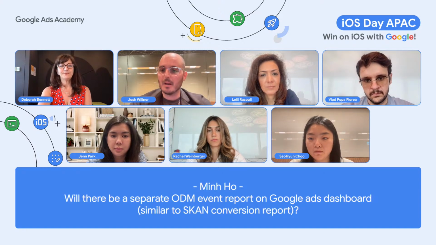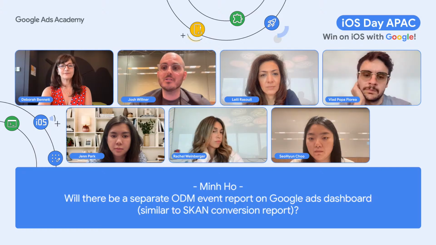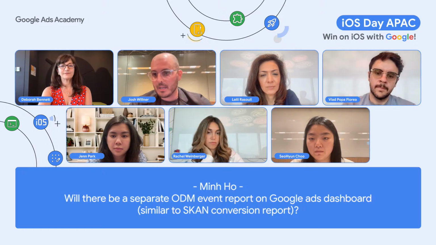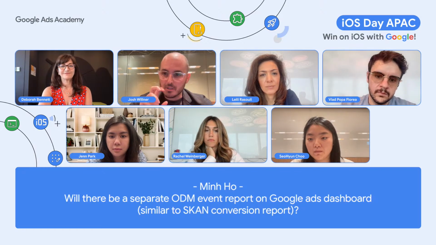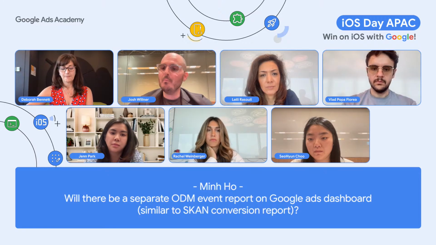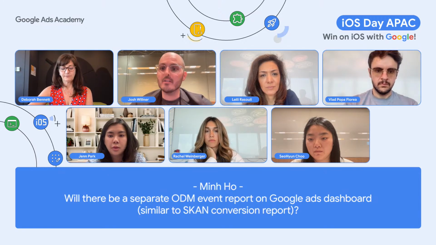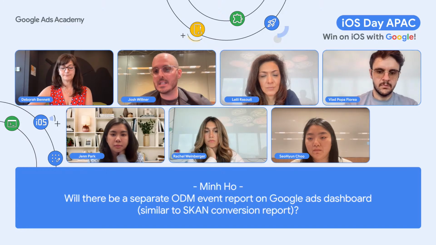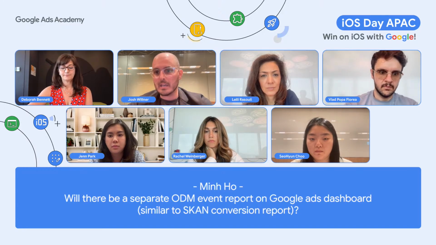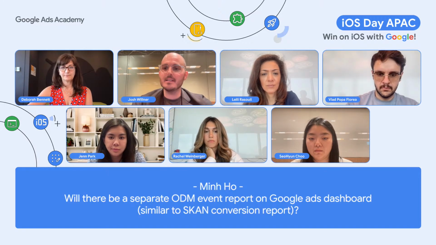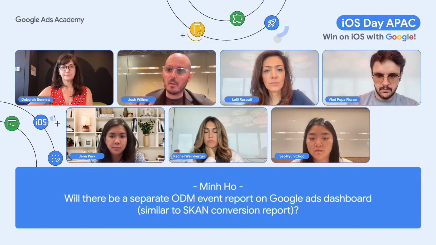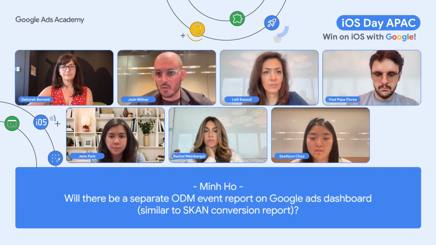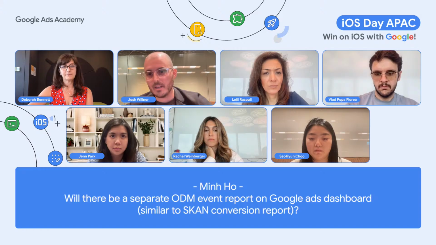And the second is the probabilistic reporting benefit that you'll see changing numbers in your AAP. I think to speak succinctly to this question, there won't be a separate standalone report within Google Ads for ODM event data conversions. However, later this year, those conversions will begin to influence the numbers that you see in the Google Ads front end as well. And so I think the short story is that over the long term, performance will improve both within Google Ads as well as your MMP or AAP partner.